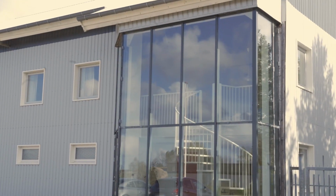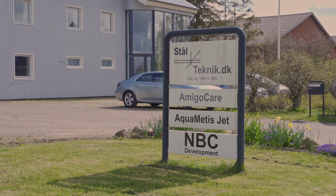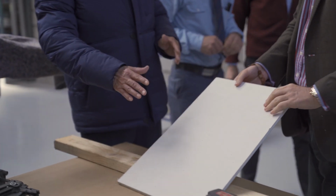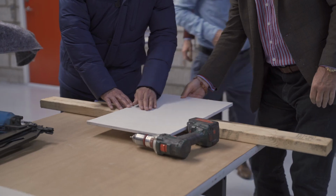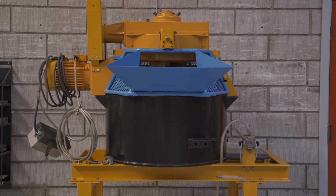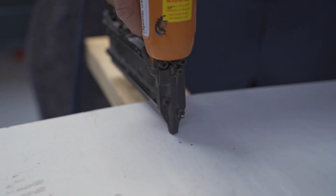We just arrived at the Enviraboard research facility. It's here that they've refined and refined and refined the invention and the production process to create a fantastic building board. This is a machine that in a mini size is going to produce the Enviraboard. So this is where we do the R&D and we test different types of waste, because we've got so many diversification possibilities besides using the traditional recycled sludge waste.